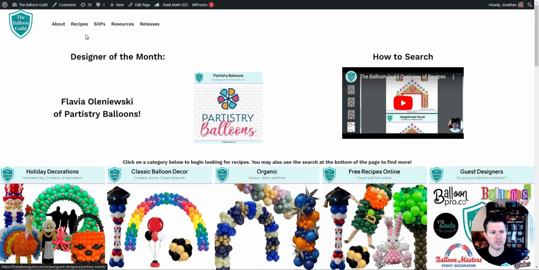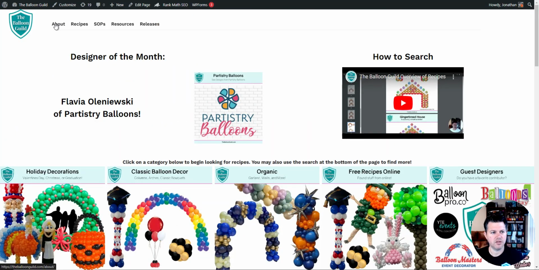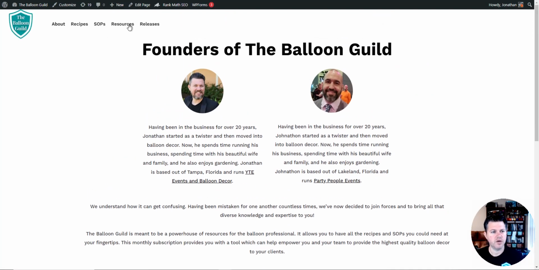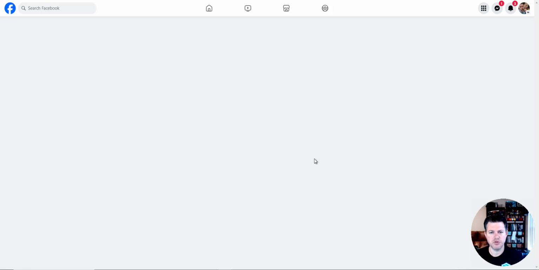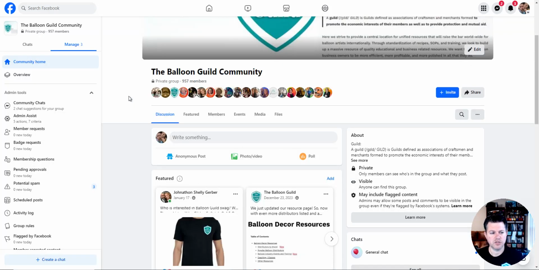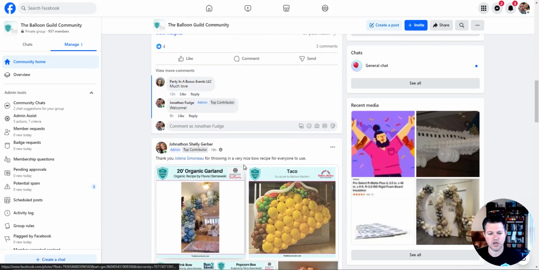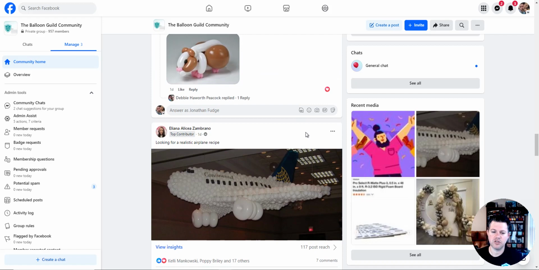And again, if you have any questions whatsoever, you can go to our Facebook page, which we're going to have on the, is it the about page? Nope. We have that on the resource page. You just go all the way to the bottom and then use Facebook to get to the Balloon Guild community page. And once you're in the Balloon Guild community page, you're going to be in good hands. This is going to be our private public page. So this is where everybody can join. We get all the updates, notices, and stuff. This is going to be where you're going to reach the most people.